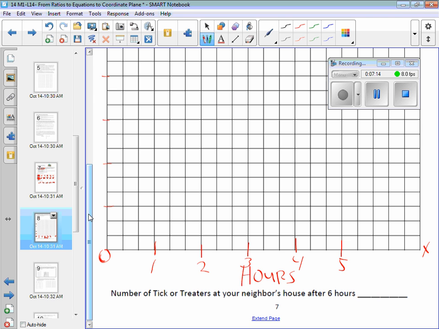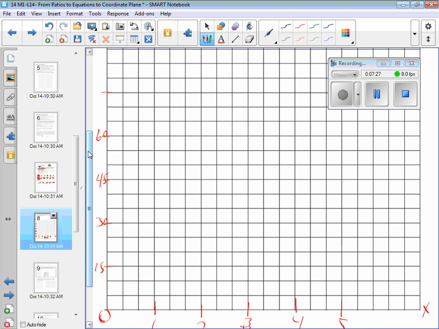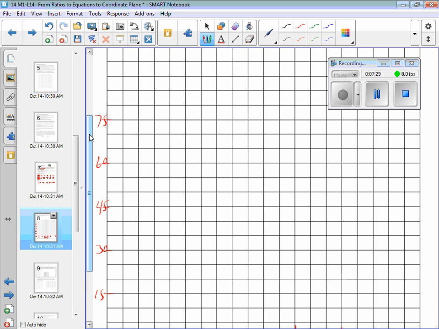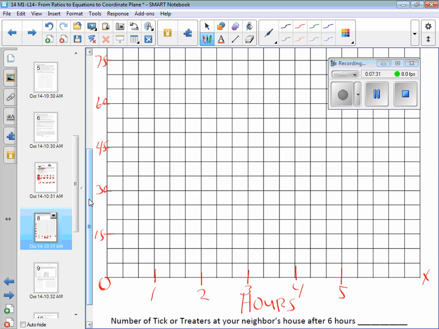Okay, going up, counting by 15s. Not a whole lot of room on mine here, and definitely not going to be room for a label. Even though I don't have room to fit it, what should be the label? Chris? Trick-or-treaters. Trick-or-treaters is correct. Then plot your points, and I'll hand out rulers while you're plotting.